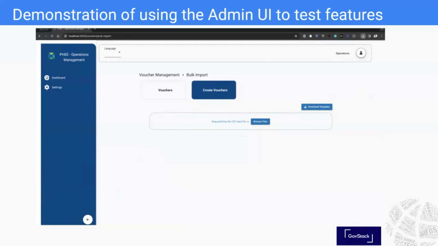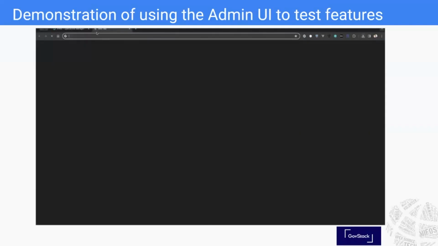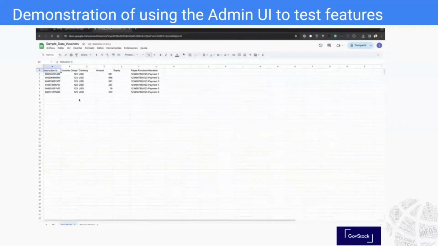This template is downloaded locally and maybe they can upload it to some cloud or maybe process this with some other spreadsheet tool like Excel or other similar tools, and fill it. This file has this structure, as I will show you here, right?